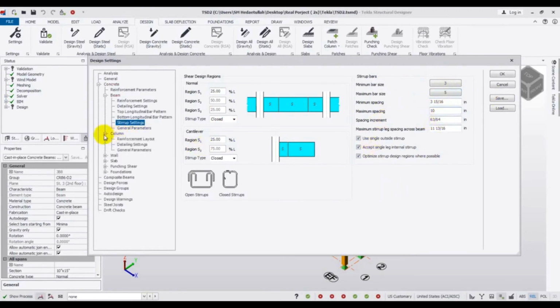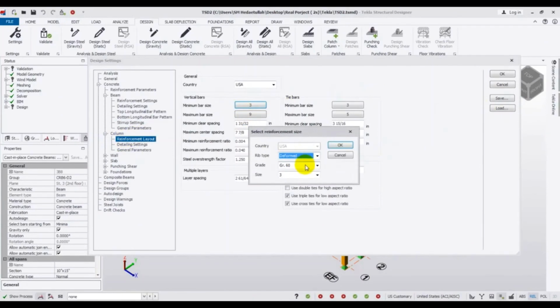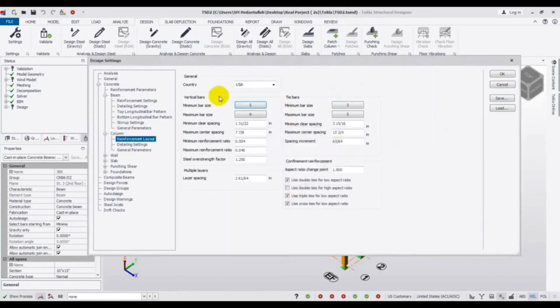Then I will go for column. For columns I will use number 5 bar as minimum bar. It will be the same here, and our minimum clear spacing for tie bar is 3 and maximum 15.